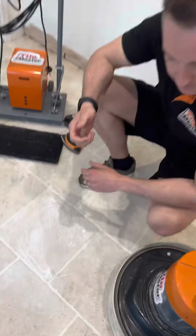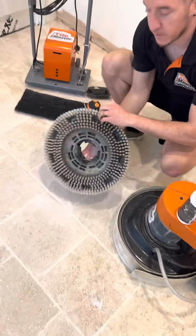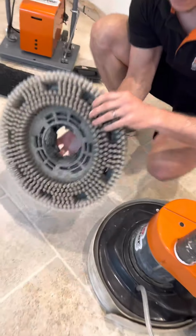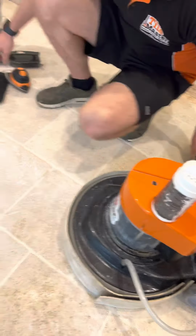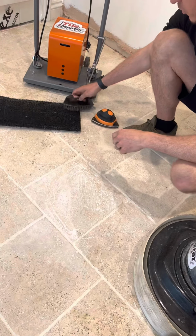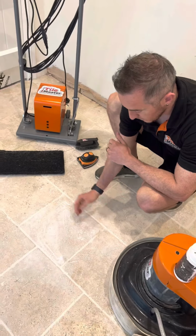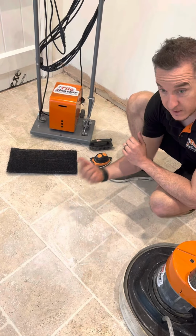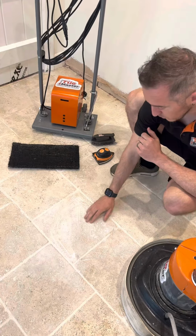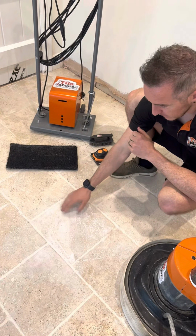Then when we're cleaning it and we go over it, on this machine we've got a standard soft to medium nylon brush that we can put under the rotary, whether it's using pad A on the TileMaster, a hand brush, or the book kit, whatever you use. Once you put your product down, as the machine is agitating it, all those little fine abrasive particles are going to help mechanically agitate and scratch the dirt off and get it out.